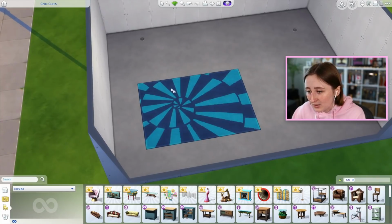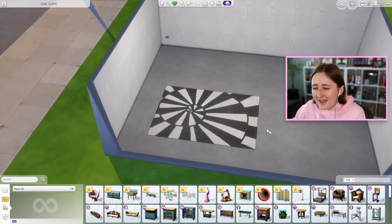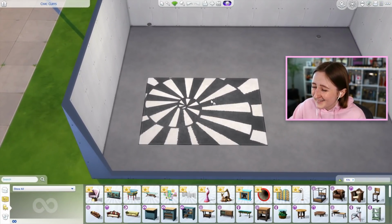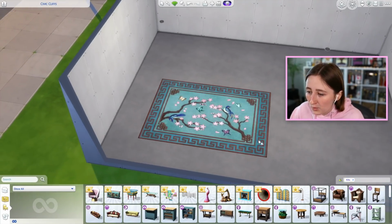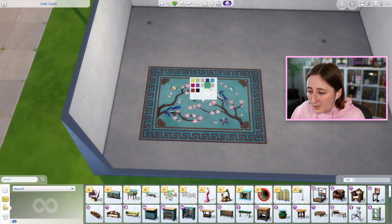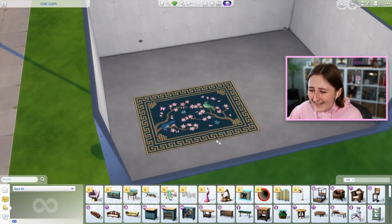We also have this swirly one, which is pretty cool. And that comes in a couple different colors. I probably have less use for that one. That one's a little bit more out there, but this kind of thing I could put in all kinds of builds. This is a really versatile type of rug. And then we also have this more floral pattern. I like that blue. And it comes in all blue and more red and this darker version. I really like that. That's really pretty.